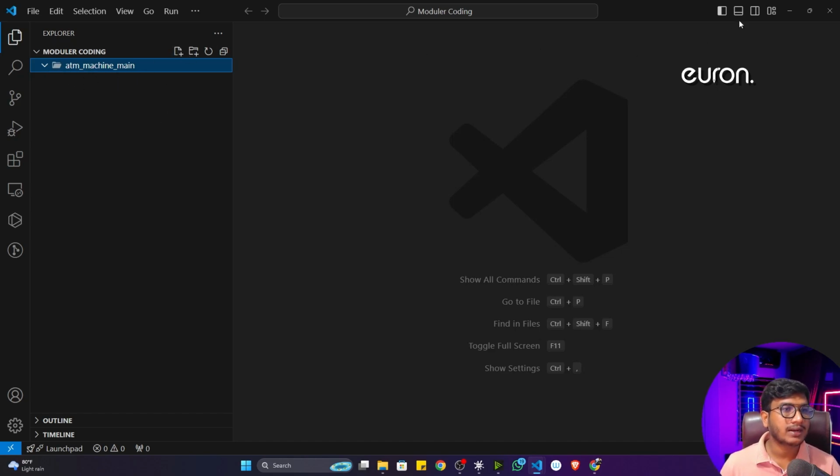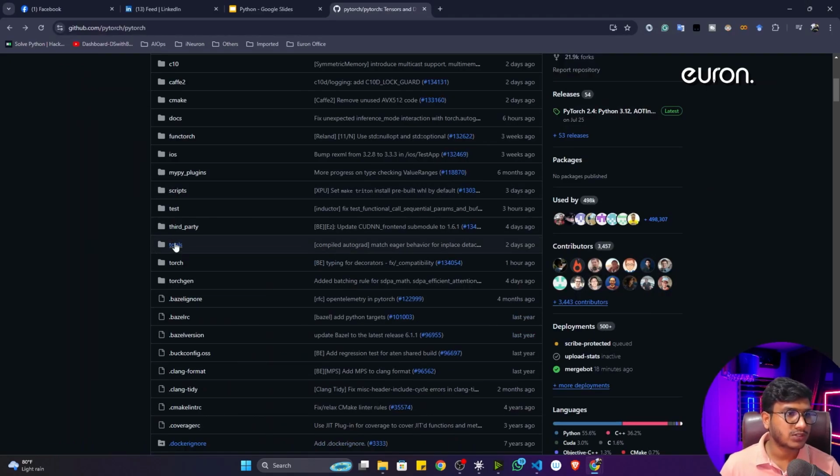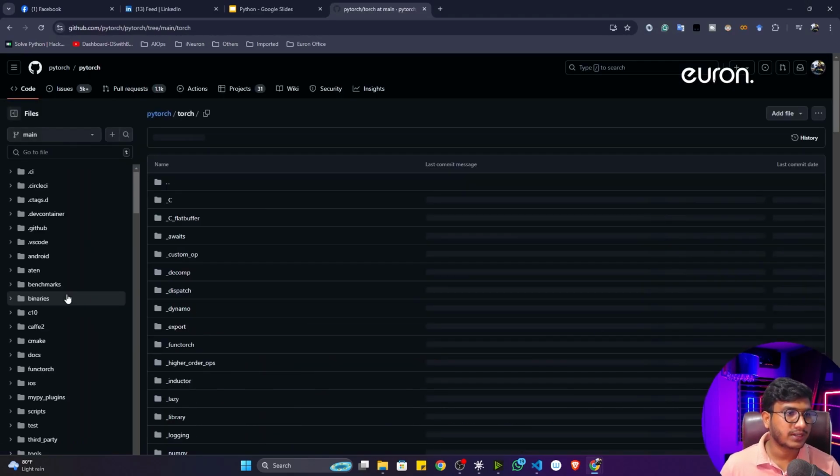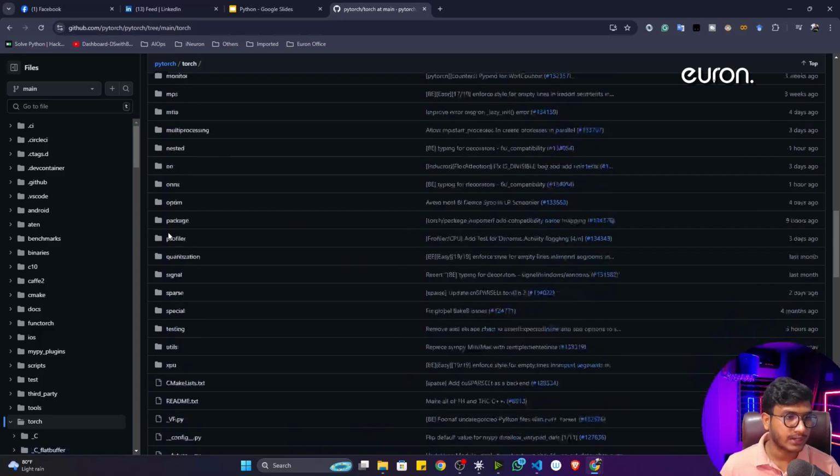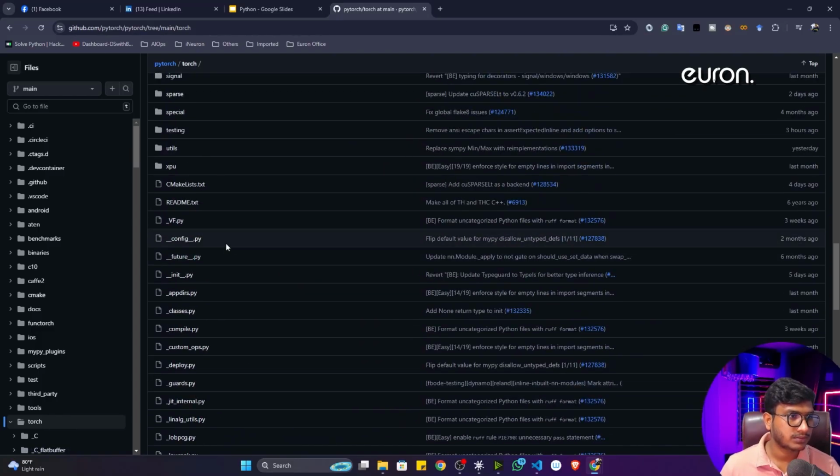Now inside that, if you check this Torch folder, they created one file called __init__.py. Let me show you. See, this file they created, and this is called the constructor file. I think you know the constructor, right? Inside a class, we also write def __init__, then self.